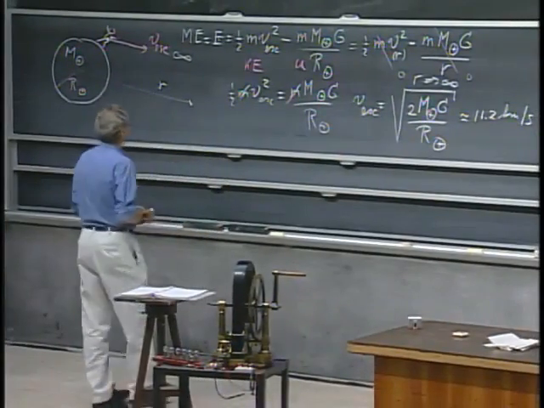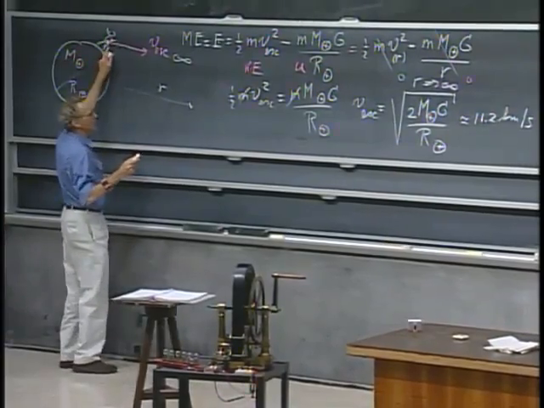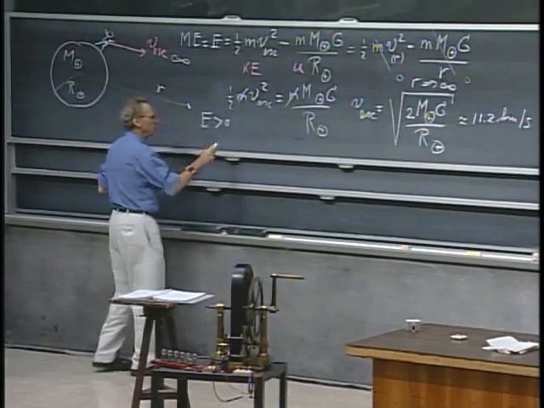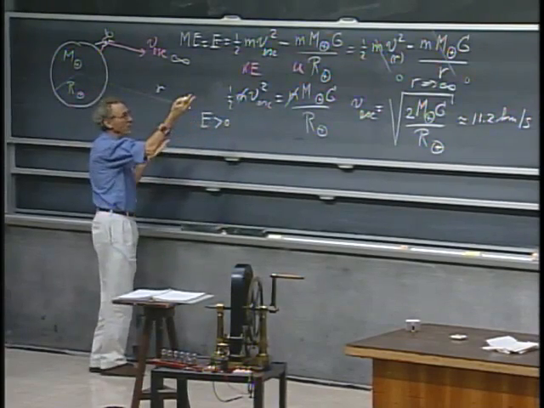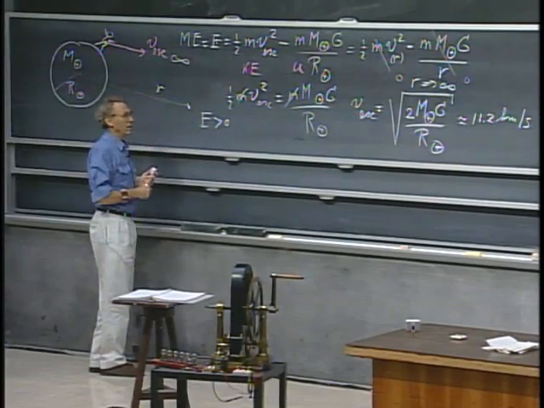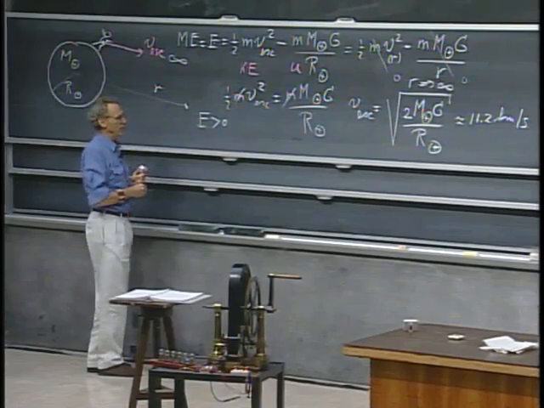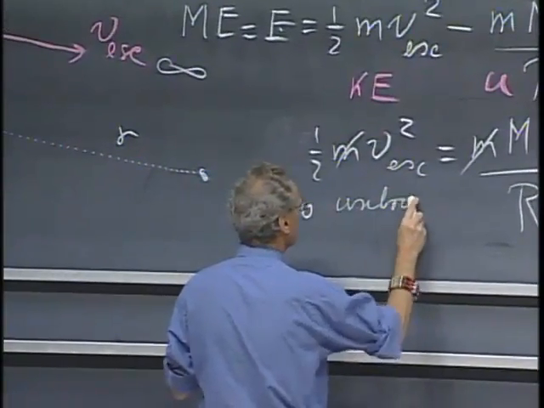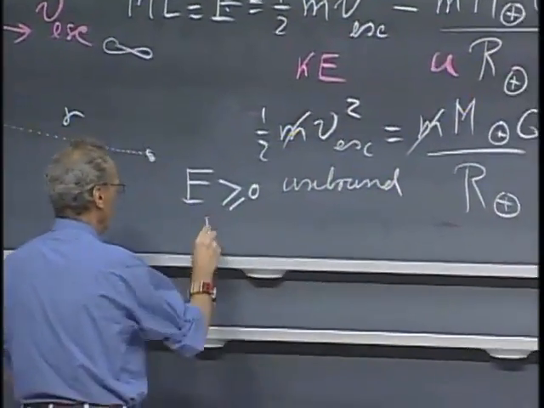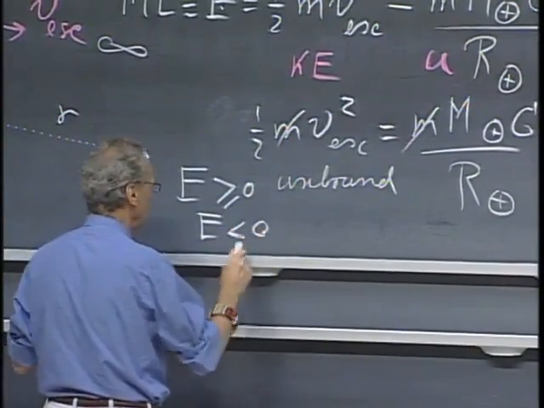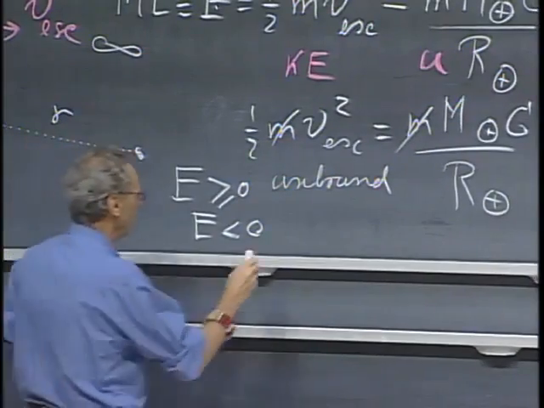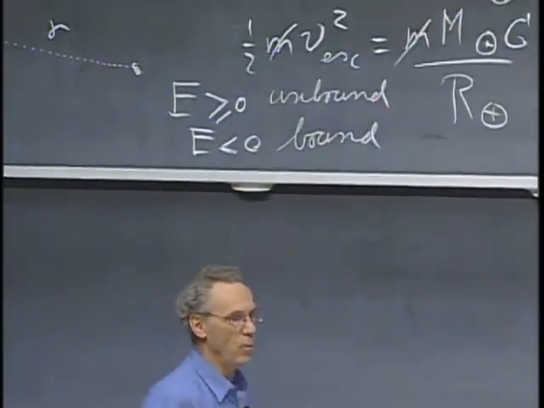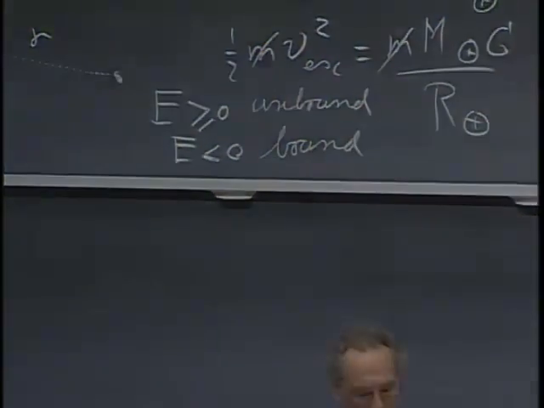If the total energy, when you leave the Earth with that velocity, if the total energy is larger than 0, you do better than that. You reach infinity with kinetic energy which is a little larger than 0. We call these unbound orbits, E larger than or equal to 0. If E is smaller than 0, that the total energy that you have is negative, then you will never escape the gravitational pull of the Earth, and you will be one way or another in what we call a bound orbit.